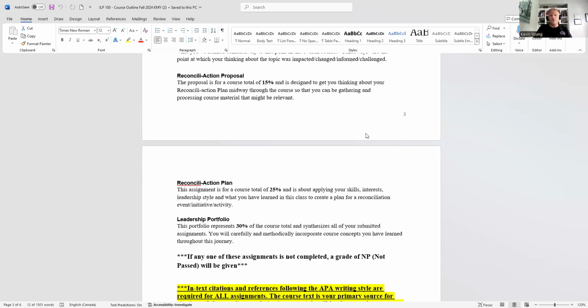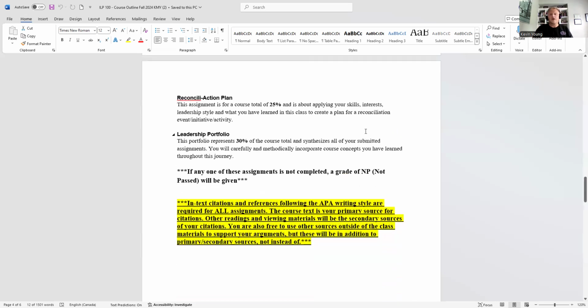So students, you can always reach out to me in advance of making your proposal to run an idea by me. What is most important is taking a look at the instructions for each of these assignments in advance so that you can start thinking about what you want to do.